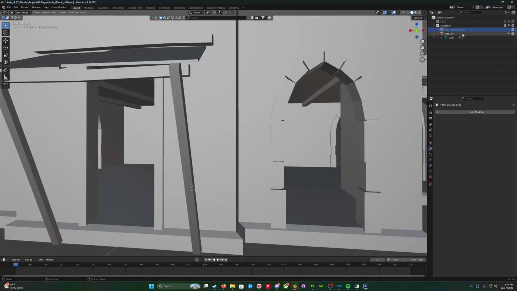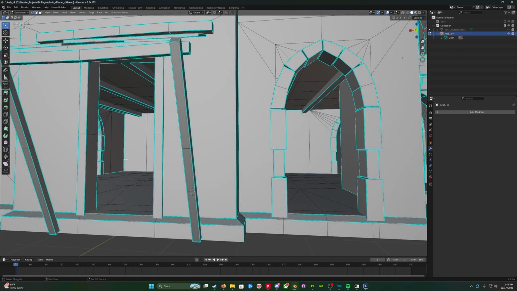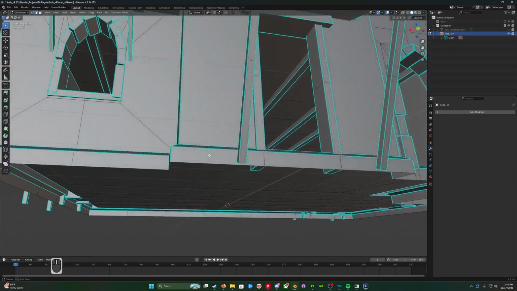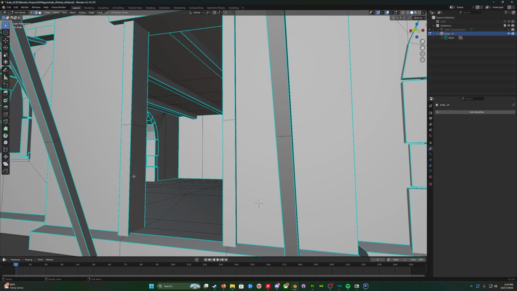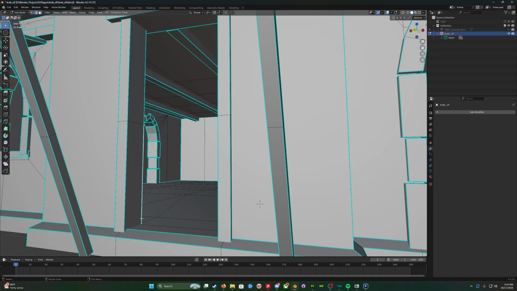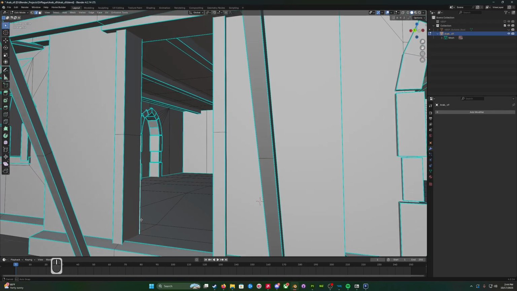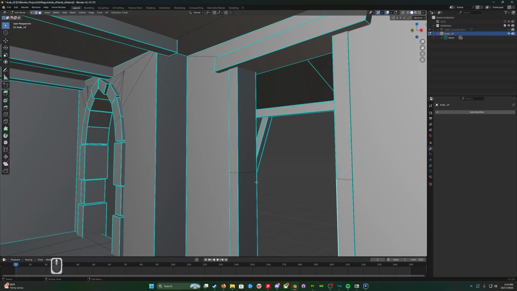So how we're going to do that is we're going to go back into object mode with Tab, and we're going to see where our vertexes and everything are for this. Let's see. Probably the easiest way is going to be to select the edges.